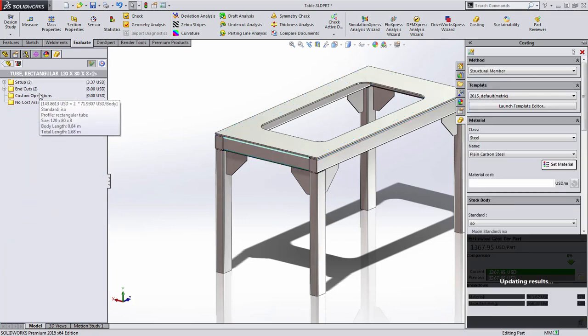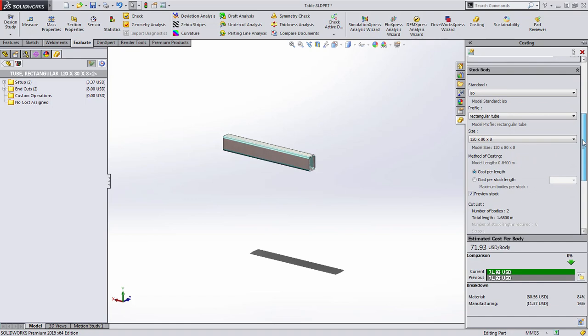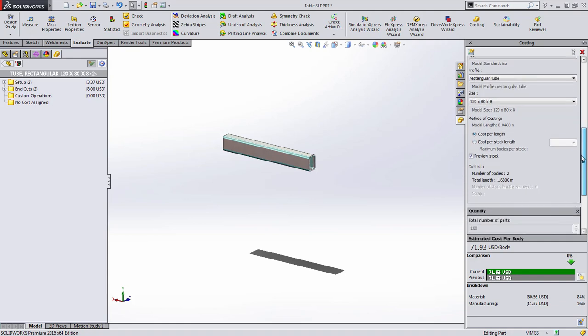And if we go and take a look at the individual weldments, the main thing to keep an eye on here is obviously it has the standard sizes available in SolidWorks, and you can see the size tube. Then we have the option for doing costing based on a per unit length or based on stock lengths. And obviously the stock lengths is more realistic, as most people only carry certain stock sizes, and so it will limit how many items you can get out of one piece of stock, or many. So when we change to that mode, you'll see the price immediately updates.